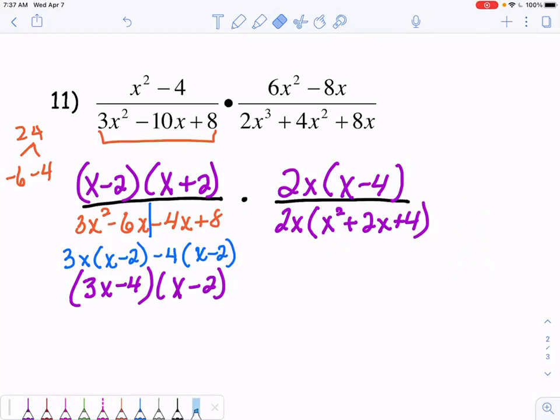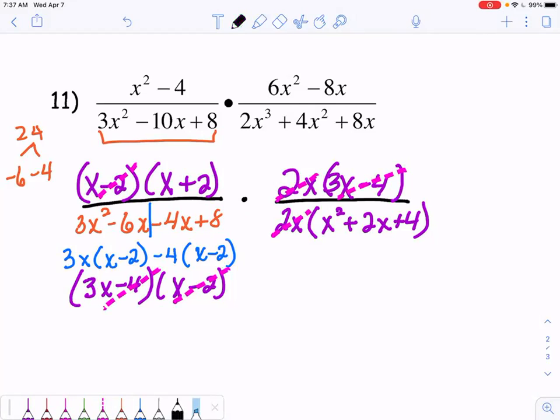After it's factored, then you go crazy canceling. So, Grace, what cancels? X minus 2, 3x minus 4. Oh, I missed my 3 up here. Thank you. Okay. And then 2x. Yeah, so x minus 2. 3x minus 4, and she said the whole 2 times x cancels with the 2 times x underneath. So a lot of terms cancel out.